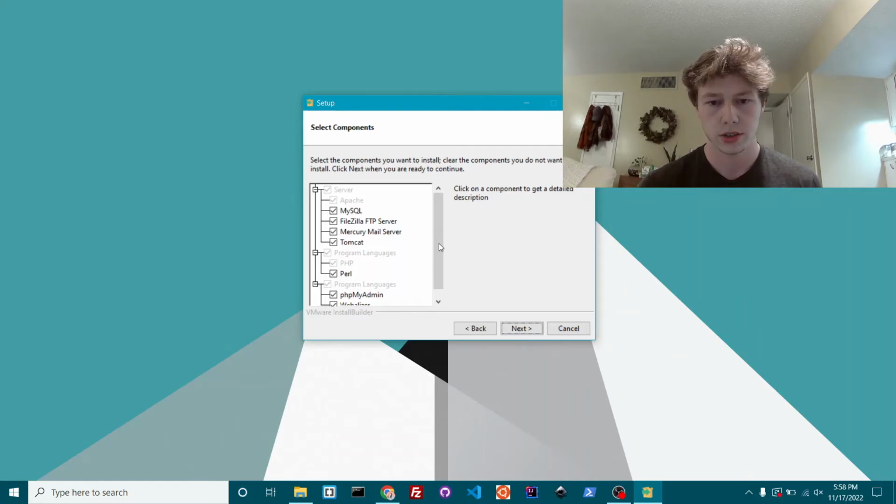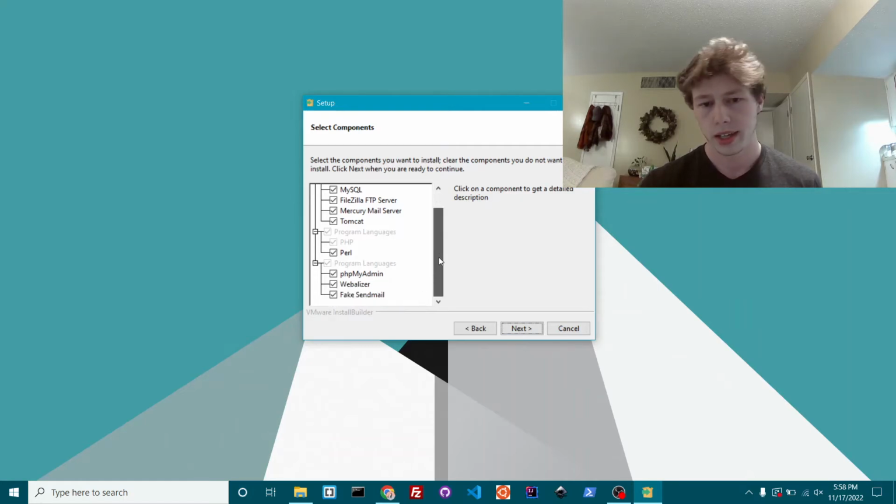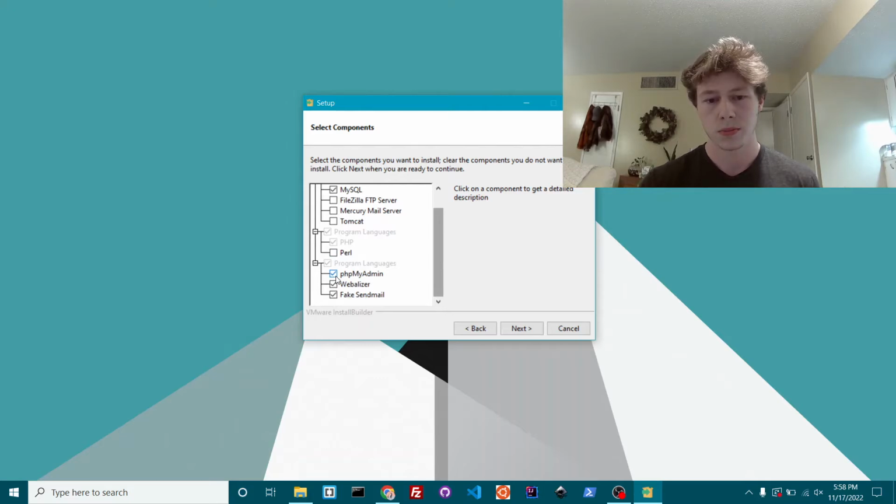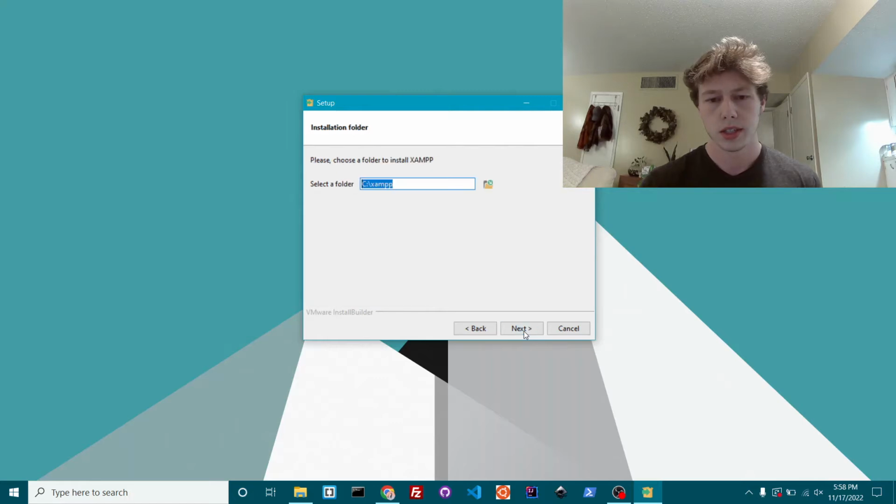Right here, it's going to show you all the stuff that it's going to install. If you're only wanting PHP and MySQL, I wouldn't necessarily suggest having these other things checked, like Tomcat and Mercury and FileZilla and Perl. Again, if you just want to go for it, it's whatever. It's really not that big of a deal. But if you don't need them, then they really don't need to be checked. This is just the stuff that it's going to install. But you definitely want MySQL, PHP, and phpMyAdmin to be installing on your machine. So we'll go to next.